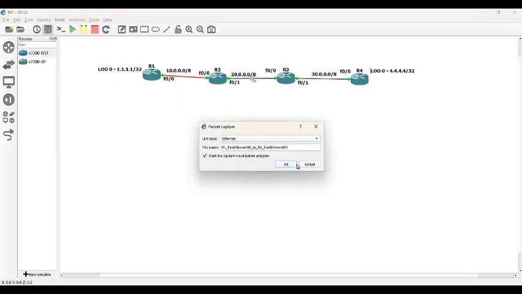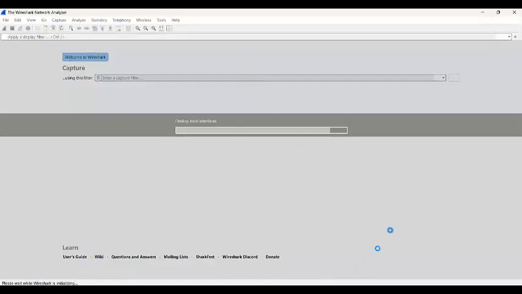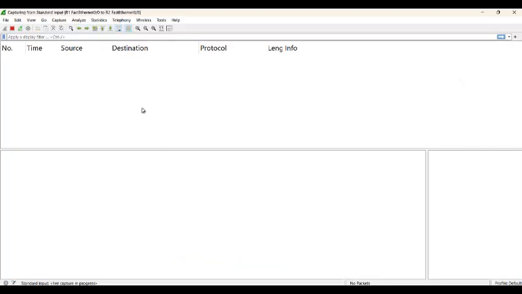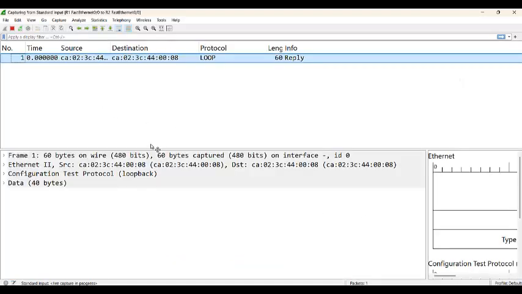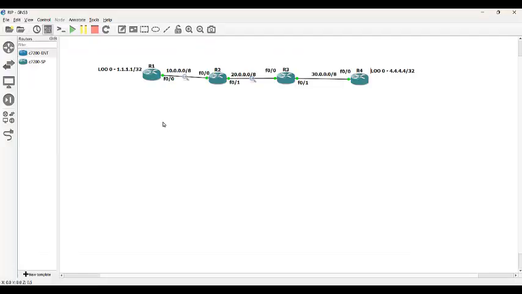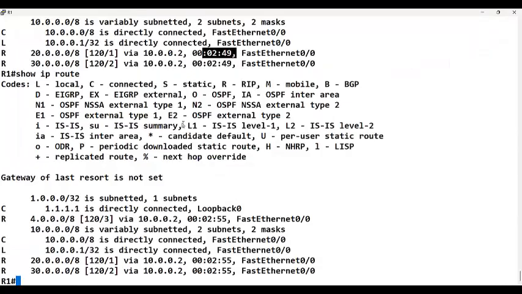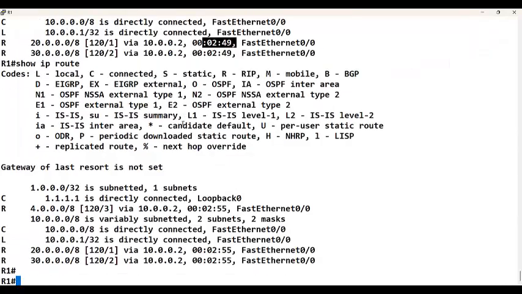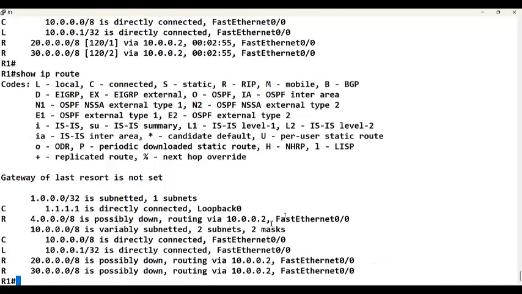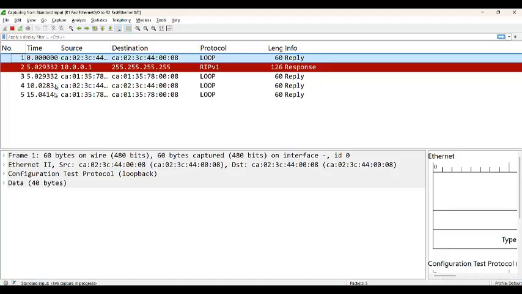It will start sending with 16 hop. Now let's see the timer. Look at this. It is possibly down. These networks now should be advertised with 16 hop so that others will know that it is poison.